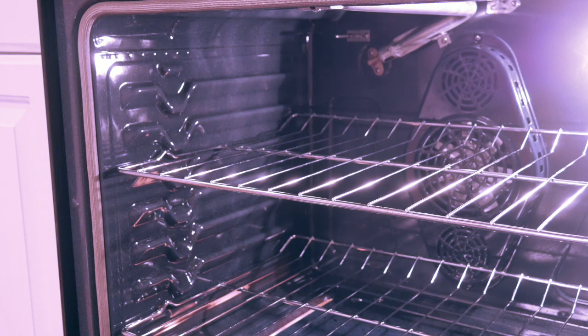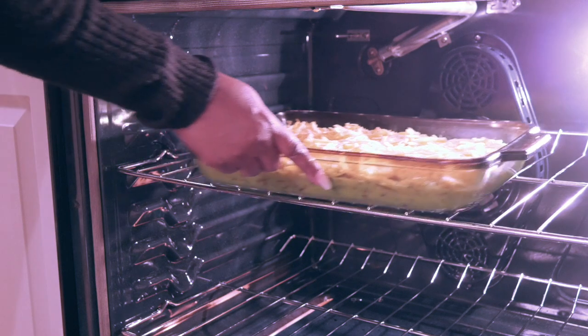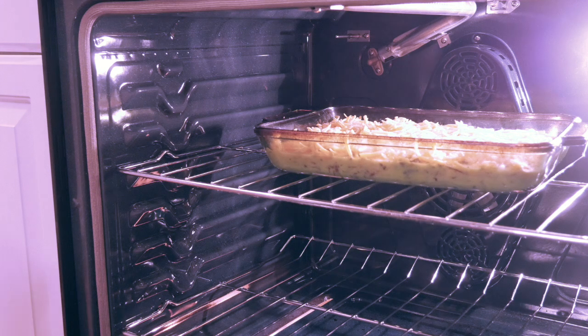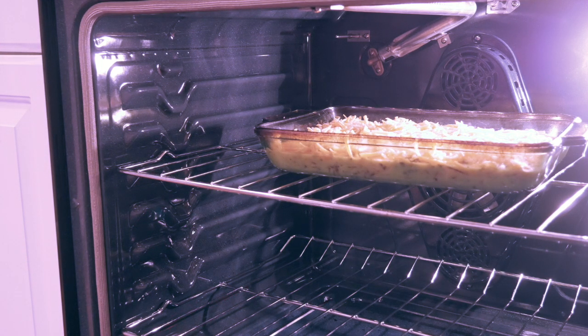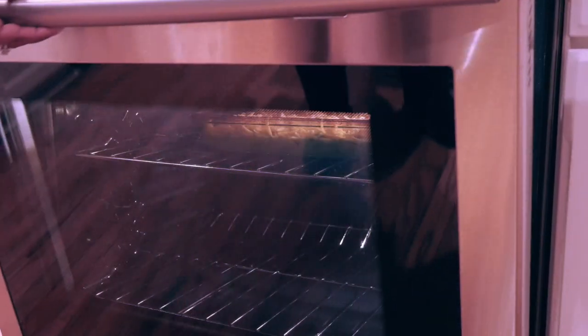And then, guys, this is going to go into your preheated 350-degree oven, uncovered, for about 25 to 35 minutes. And I'm sorry, my stove tells you to close the door, honey. So, 25 to 35 minutes, it just depends on your oven. I do have a gas oven, so in 30 minutes, it will be done. Okay? And in about a half hour, you are going to have the best breakfast casserole.